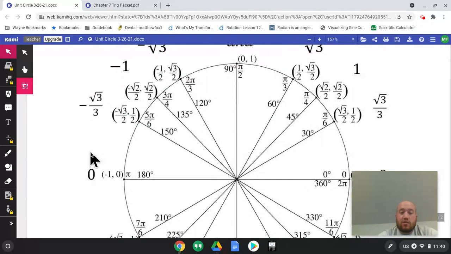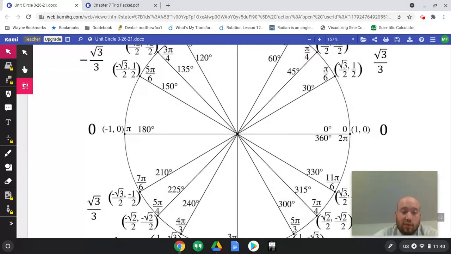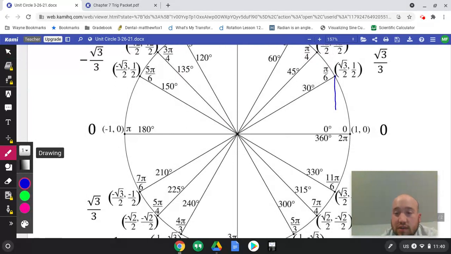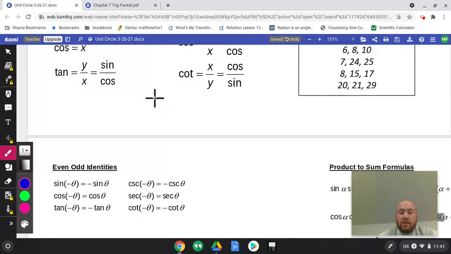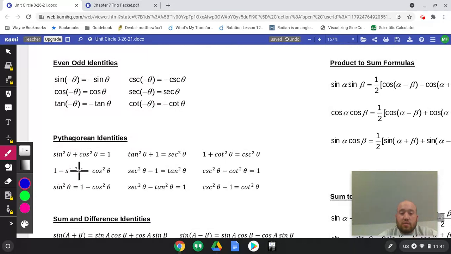If we think up here to our triangle, I don't know if you guys remember, but back in like January, we said if we draw a right triangle here, so if I would label this side A, B, C. Now, we know a squared plus b squared equals c squared. In this case, c is 1 because it's a unit circle, so 1 squared is still 1. A would be like cosine, so cosine squared because a is our x value. B is our y value, or sine, so sine squared. And if we look down here then, you'll see sine squared theta plus cosine squared theta equals 1. So that fits our scenario.